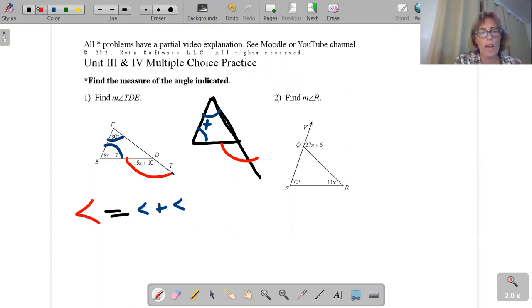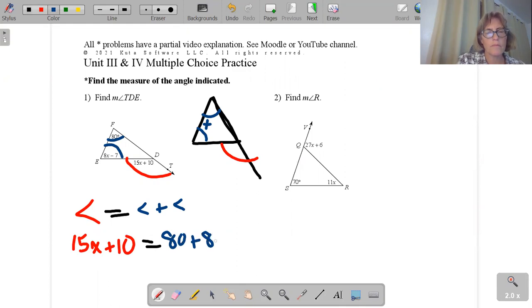Obviously, we want to solve for x here. Circle, plug, chug. Be careful here, it doesn't just want x, we want the angle TDE, which is this angle right here. So after you solve for x, you're plugging it back in and then finding the angle.